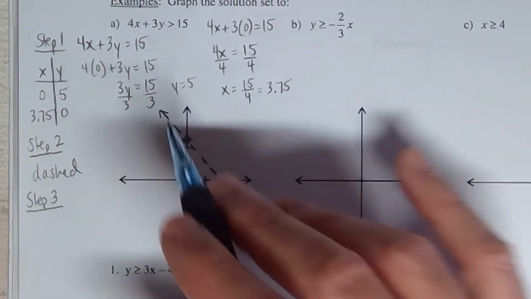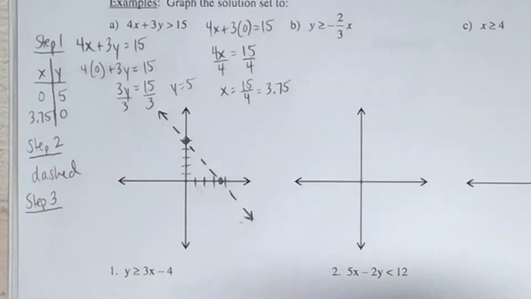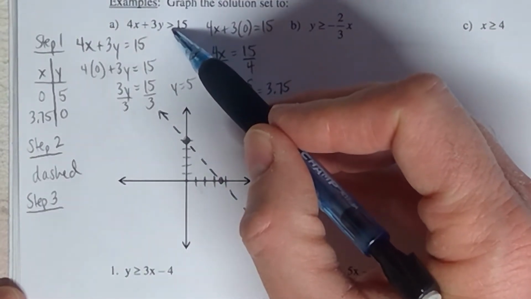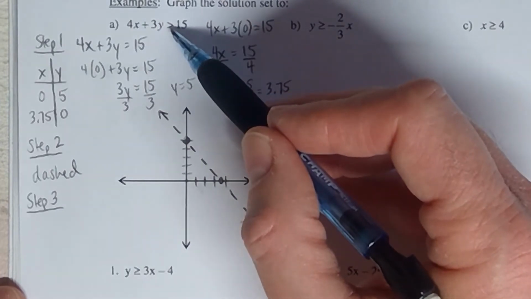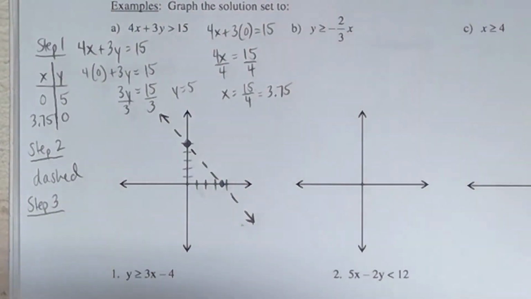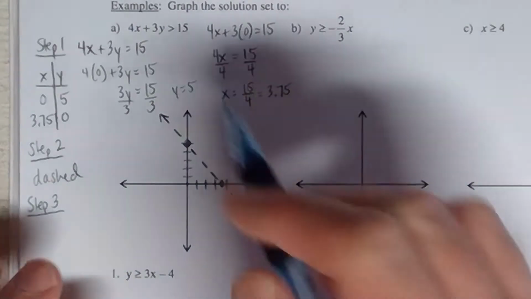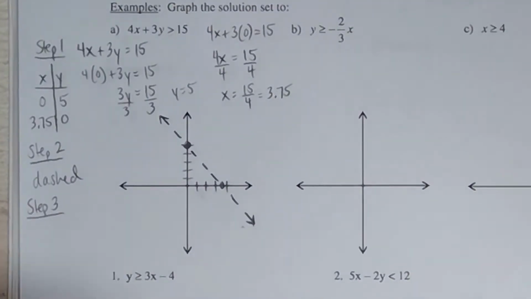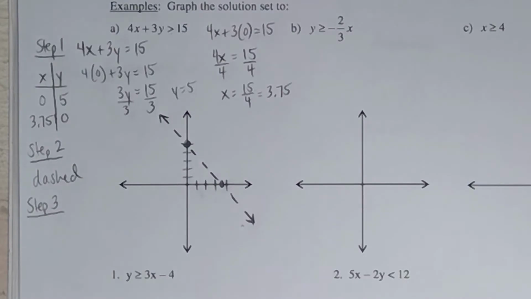How do we figure out what side is shaded? Well, you can't do it the same way we did in the last video. I want to make this clear. You can't just look at the inequality and say, oh hey, the variable is greater than. That's not how it works, because there are 2 variables here. It's a little bit more tricky when you have more than just one variable. You cannot just say the variable is greater than, therefore I go to the right or something like that. Again, when you have 2 variables, it's more complicated. That whole simple thing I talked about in the last video does not work here.